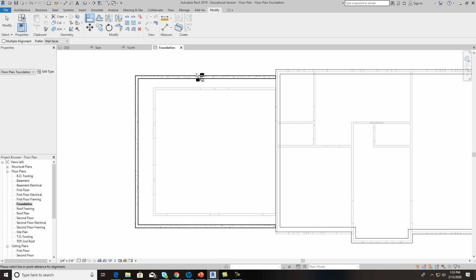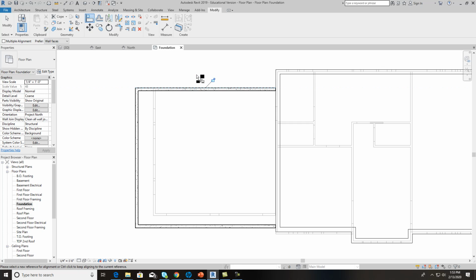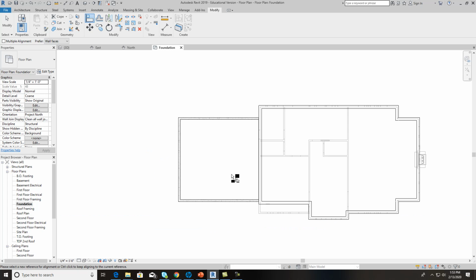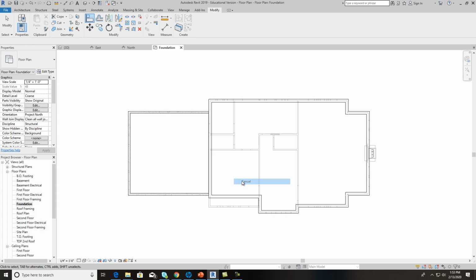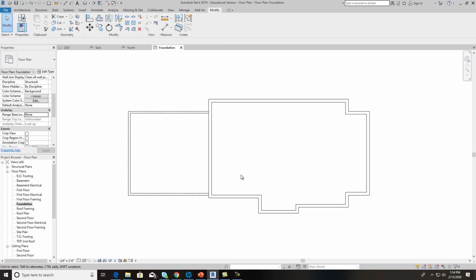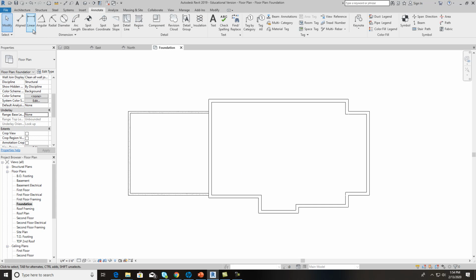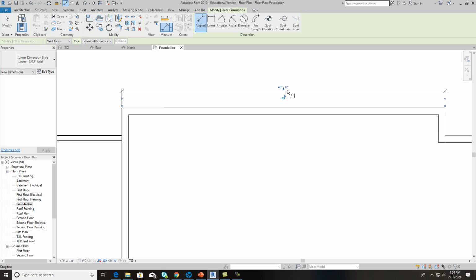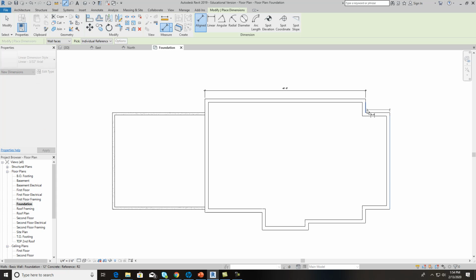Hit align, and there, there, there. When you go over here now, escape out of everything, you can slide down and underlay. You don't want any underlay, and there you go. So there is your foundation for the most part. Annotate, and we'll hit alignment. Perfect. It's right on the money.